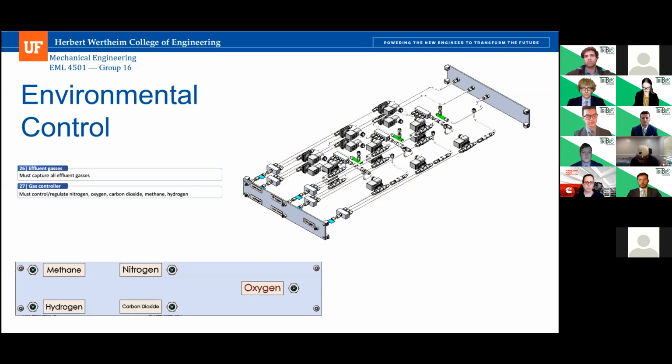Now, each line has a flow rate sensor to know the flow rate of gas entering each compartment. It has solenoid valves to allow the user to control gases entering each compartment, allowing for each compartment to have unique atmospheric conditions. We have check valves to ensure no gas backflow occurs from the actual modules back into the gas lines. And then we also have vacuum pumps that are used to evacuate the gases to store them at any location desired by the customer later.